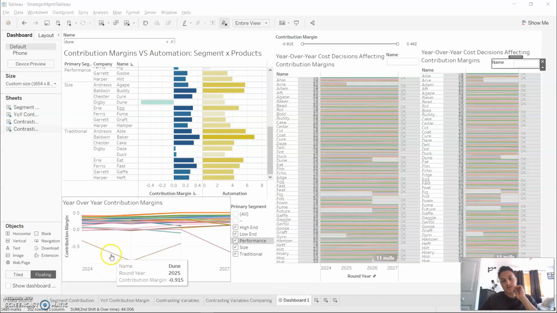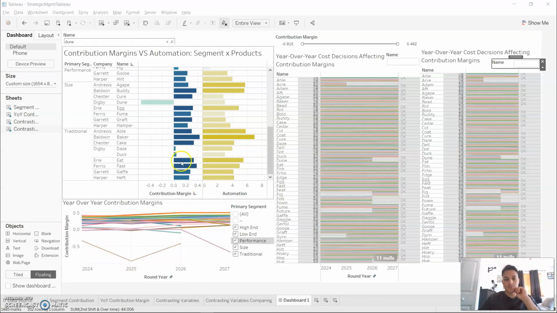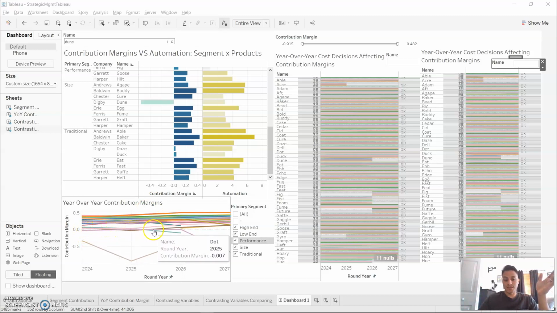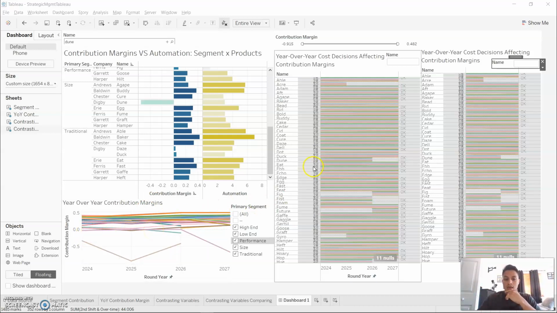The importance here is that the previous graph just compares the contribution margin with automation on an average basis for those 4 years. We want to also look at the contribution margin performance of the product throughout those 4 years. And on the third graph, we'll be looking at each of the products that we want to drill deeper into, at different variables that affected the contribution margin, not only automation, but also carrying cost, material cost, and overtime.